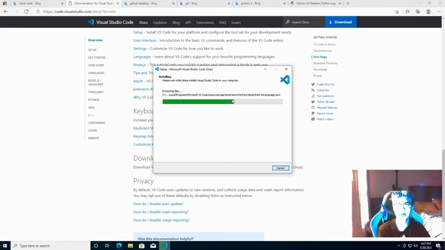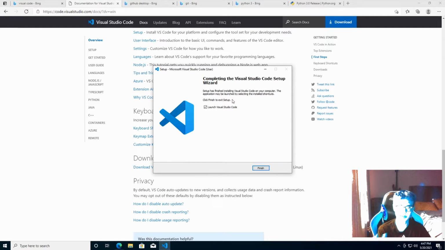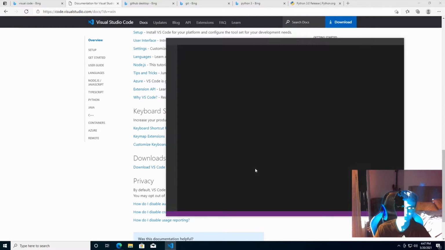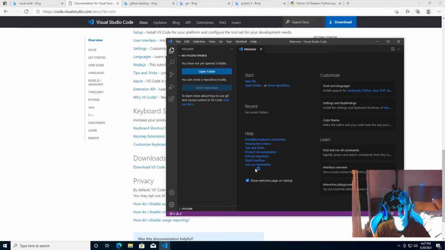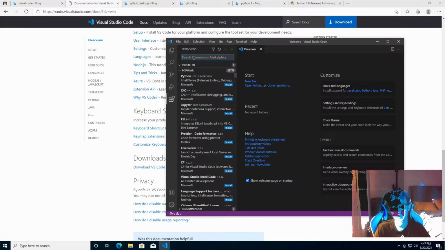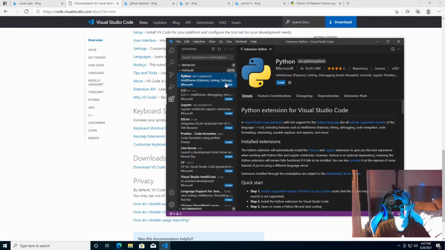Visual Studio Code is a text editor, meaning it opens text files on your computer and allows you to type in them. It also has a lot of extensions you can use, which we'll get into right now, that make editing your code easier, faster, with fewer bugs, just more efficient. Actually, the first one on here is Python. Install the Python extension by Microsoft. This just makes it easier to write Python in Visual Studio Code.